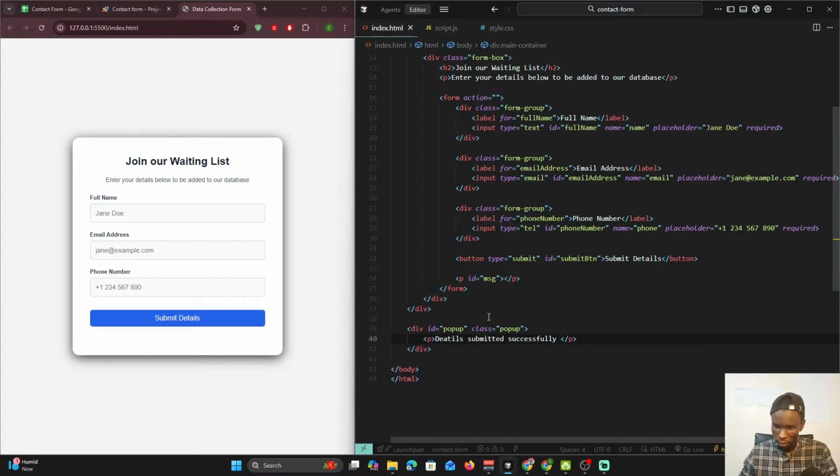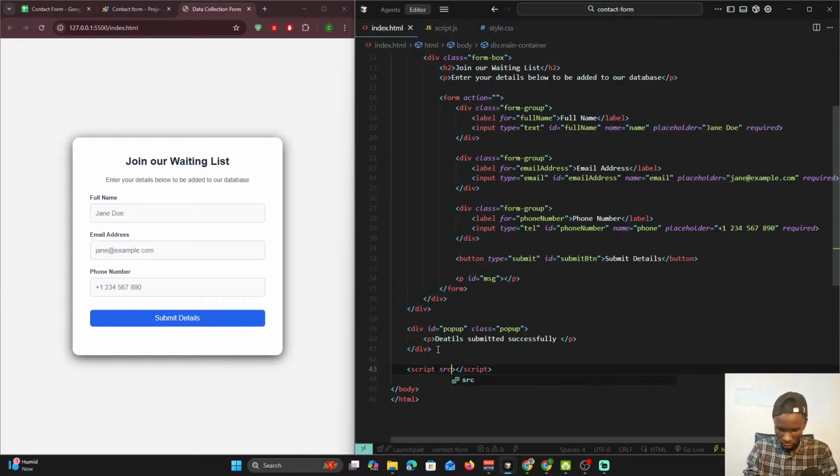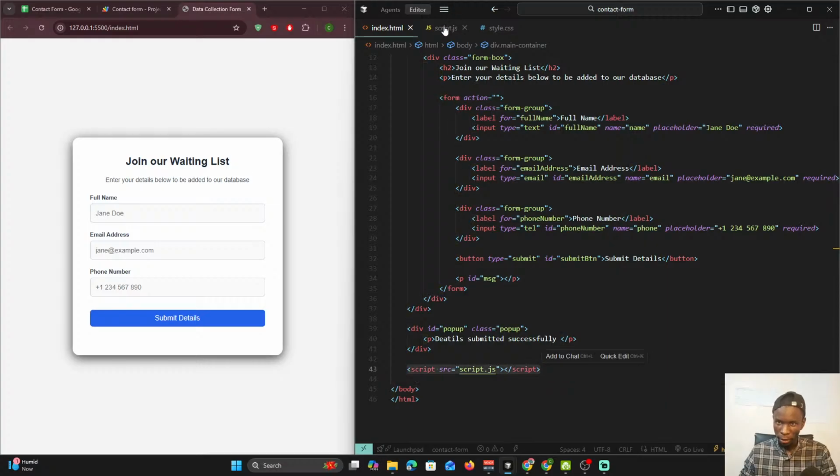Okay, so then we are closing it with a div. Then we need to now include src to be scripts.js. Yep. So this one is used to now render our JavaScript.